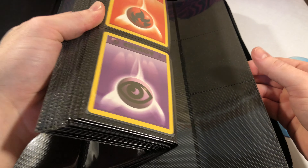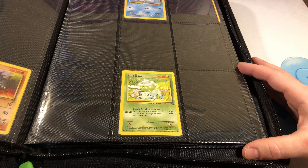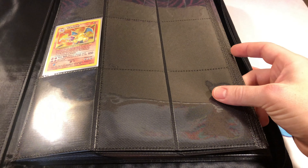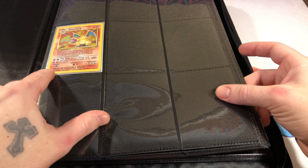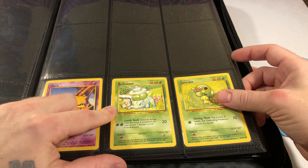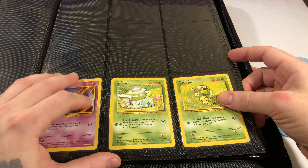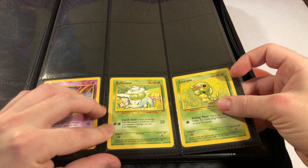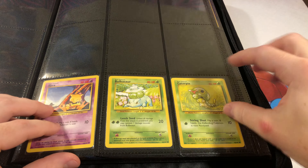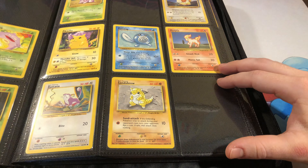I just have a bunch of my Pokémon cards in here. You could put any cards in here, really — Yu-Gi-Oh!, sports cards, it doesn't really matter. They all fit from what I can tell. These are the standard size sleeves that fit great. For my other cards I use a KMC perfect fit sleeve — they're just a little bit tighter — and it still doesn't move around. You can pretty much set it where you want it and it's not going to move from that spot.